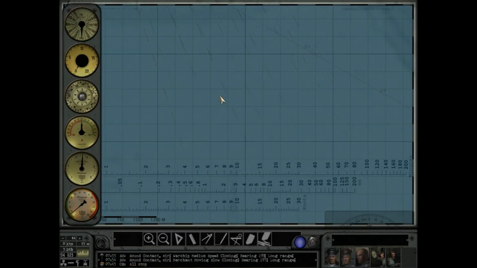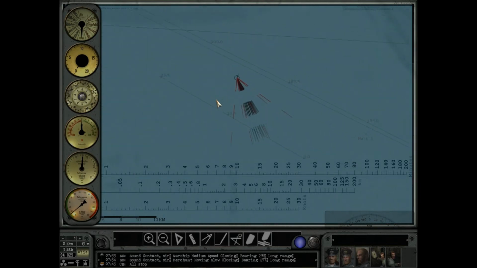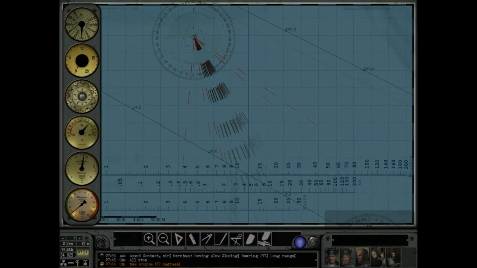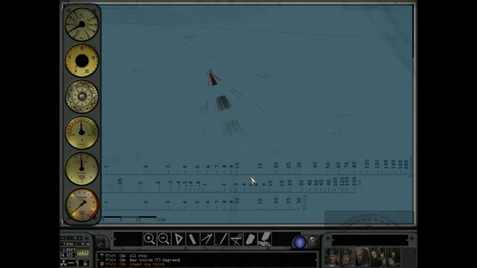Try and make sure they are moving along that. Looks like they're going kind of south. Ooh. That's not good. Okay, well, let's turn south. Speed up a bit. I think the main body is about 10 kilometers away.